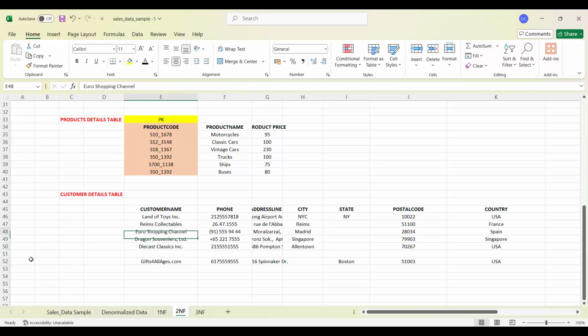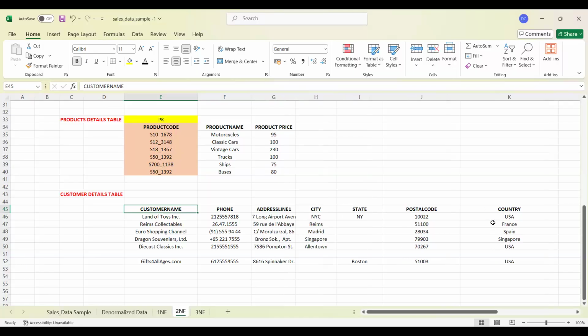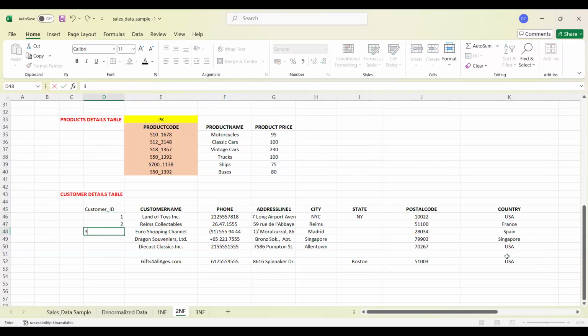And I think that's it. Nothing is repeating. Correct? Here nothing is repeating, but we won't consider customer name as primary key because names may vary. Correct? So here also, if we see other columns also, we cannot take these columns. Instead of considering these columns as primary key, I will just simply add another column here, maybe as customer ID, right? And I will give random IDs here. Okay, and I will consider this as my primary key. We can do like this.